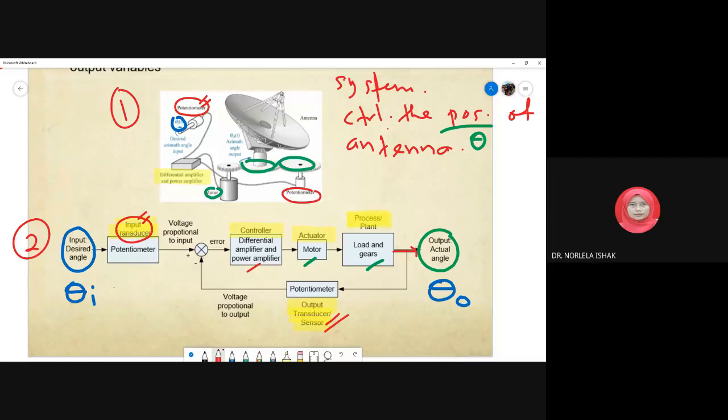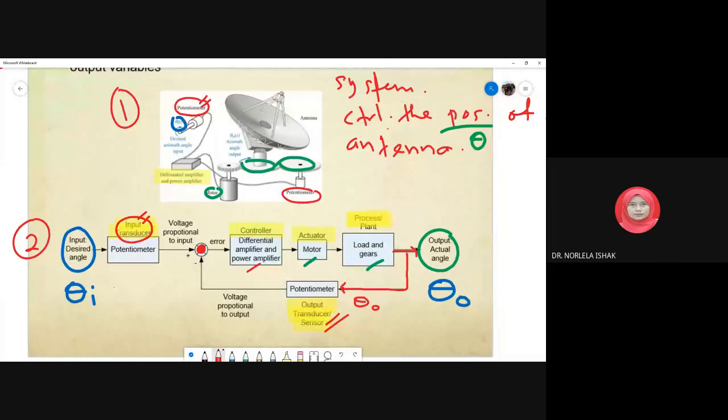Our feedback element measures the output angle theta. The output potentiometer measures the actual output angle and sends it back to this point, which we call the summing point.